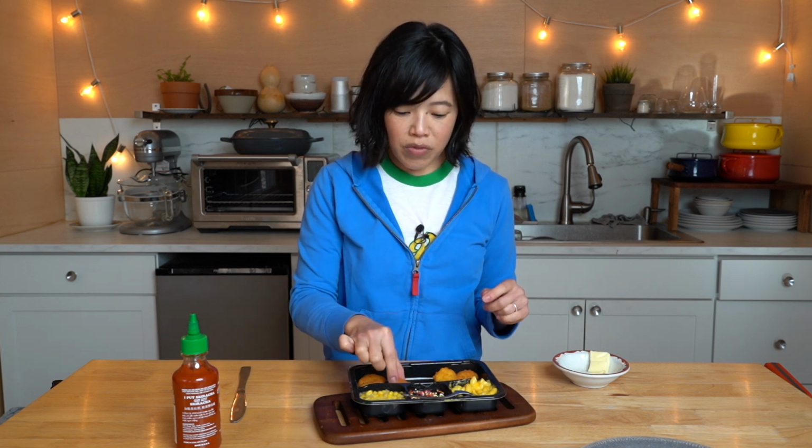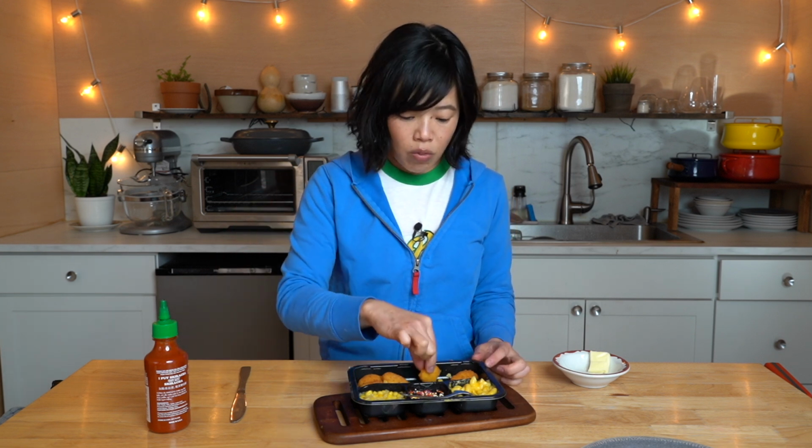About what you expect for a chicken nugget. A little mushy. I would like them to be crisper, but we did cook this in the microwave. It just tastes like chopped up chicken breast with some soggy bready coating on the outside. But you can add some sriracha to it. Sriracha is great. Nice and spicy. It was one of the first things I could taste when I was recovering my sense of taste and smell from COVID. So very welcomed, nice level of spice, very garlicky, and goes well with chicken nuggets.